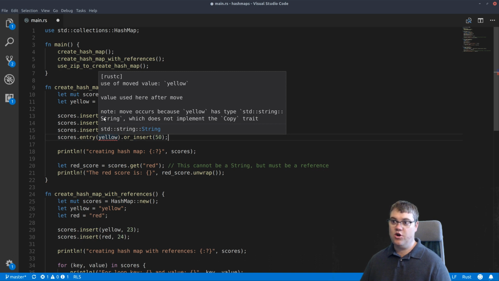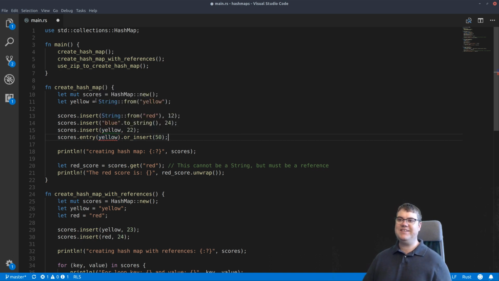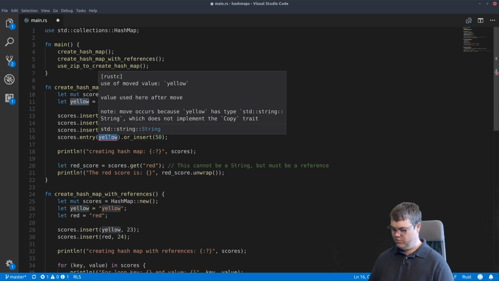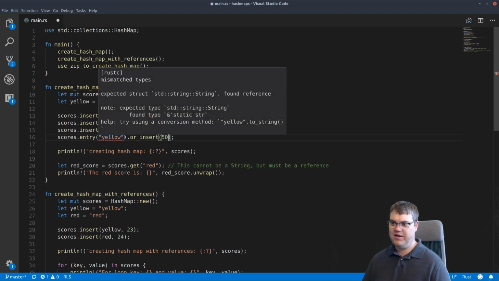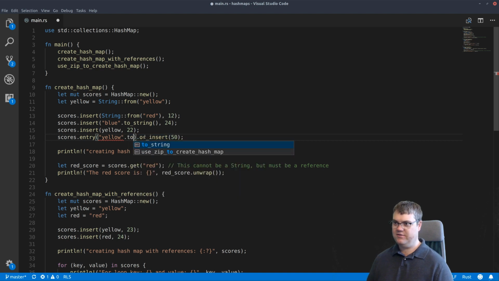Value used here. Oh, because we moved it in here. I totally forgot that we're using moves in this one. String::from, okay, let's not use that, we're just going to have to use yellow. I have to do a .to_string.